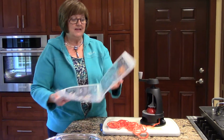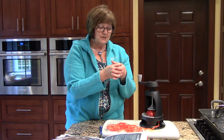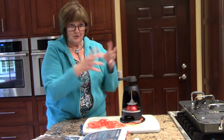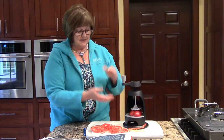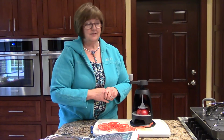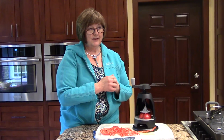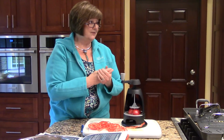Carrots. What you want to do with the carrot is if you get those ones pulled right out of the garden that are big, you can use. If they're real skinny ones, you don't get the same, just because of the way it's made, you don't get quite as much of the spiralizing as you do something that's a good size. You want it something about 4 inches tall, no more, so just cut it in pieces that are right. And what I'll do when you actually own this one and have it in your kitchen is send you a little, I think it's about a 4.5 to 5 minute video or YouTube on how to use it as well.